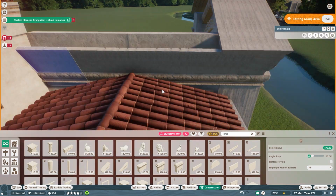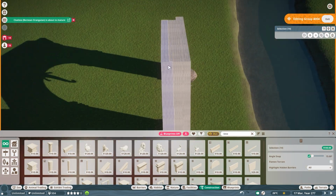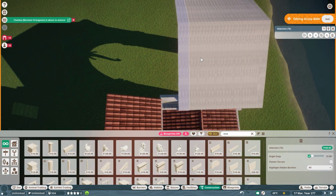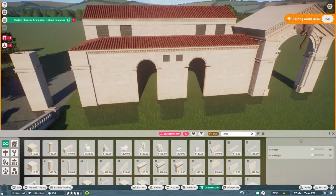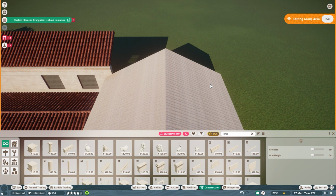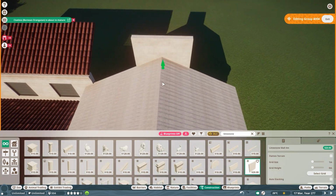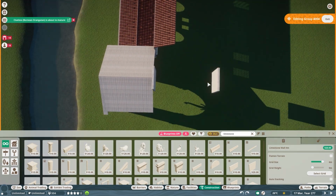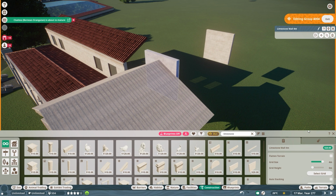But it's just frustrating me that you have such a beautiful classic limestone set, and then you don't have the trims in a round shape. And I did ask for it a long while ago. When I actually started City Zoo, I did mention this to Frontier, like, hey, why is that a thing? There's just nothing. Why? Just give us a few pieces that we already have in a straight way, and then just give us some round pieces. But anyways, okay, enough about the limestone pieces and my annoyances.